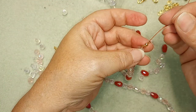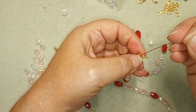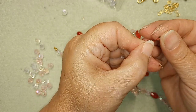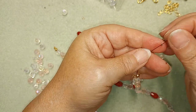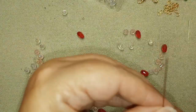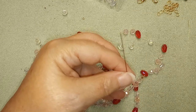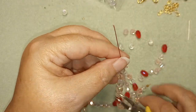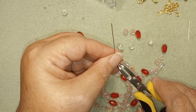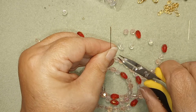Again, I opened my clamshell all the way up, put the bead stringing wire up through the bottom of the clamshell, out through the mouth, and dropping my crimp tube all the way down, making sure that it is all the way down, but it is going to be not poker straight, but no spaces. I'm mashing my crimp tube.